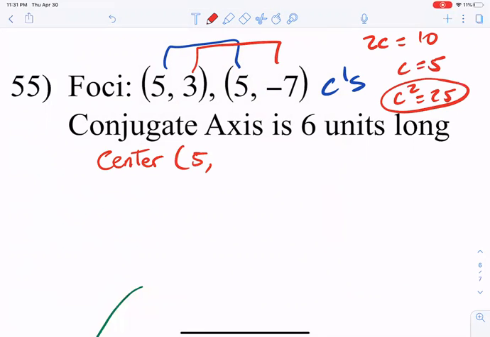We said that it was 5, so that should be -2, right? This -2, 5 units, it puts me in 3. -2, 5 units to the left, it puts me in -7. So I have HK now. I have the value of C.